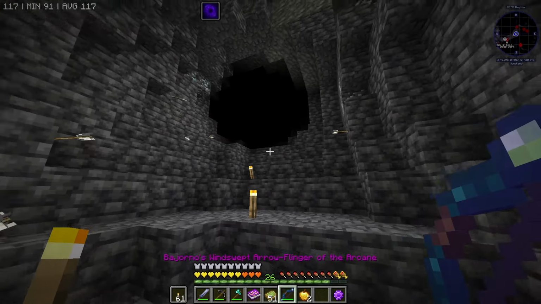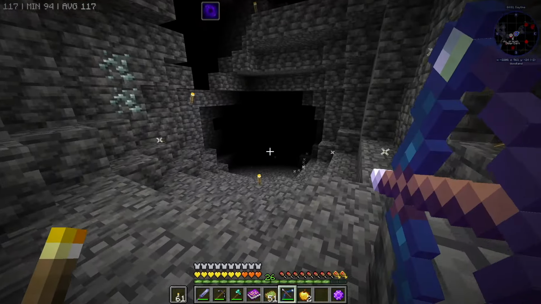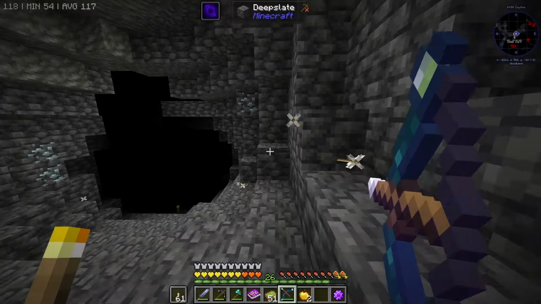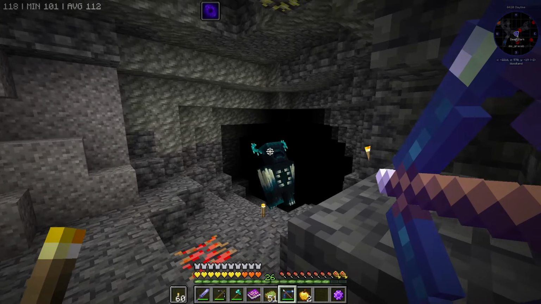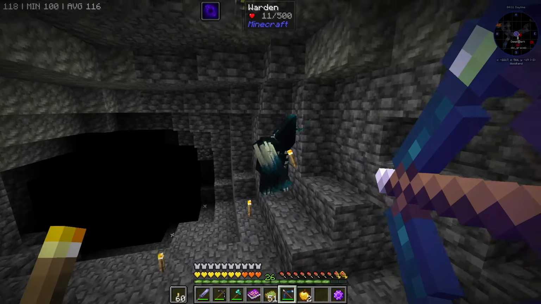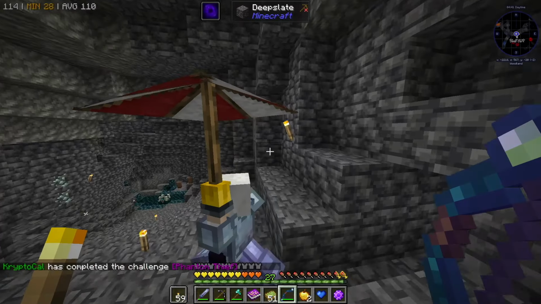Uh-oh. Oh, there he is. Found him. Did I just hit him again? What is going on? I think he just teleports. It's my bow. I'm so confused. Yeah, it's my bow. He's almost dead. Oh, that was sick. It swapped places with them every single time, so he could never hit me.